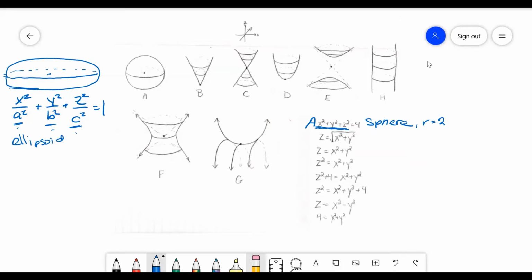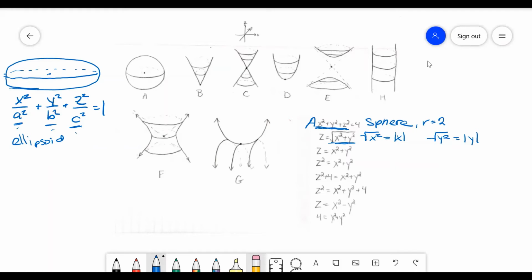All right, so our next one here, z equals square root of x squared plus y squared. So how do we pick some main features out of this? Well, maybe think back to the idea of square root of x squared. That's equal to the absolute value of x. And then we can also pick out the idea of the square root of y squared, which is the absolute value of y. Now, these two pieces aren't what this exactly breaks down to, because we can't take a square root and split it into two pieces that are added together like that. But we do expect to see these two main features in our graph or in our equation.